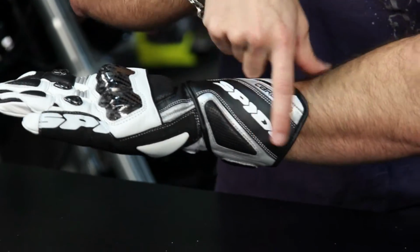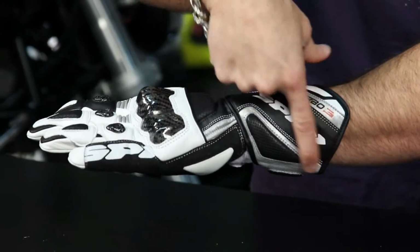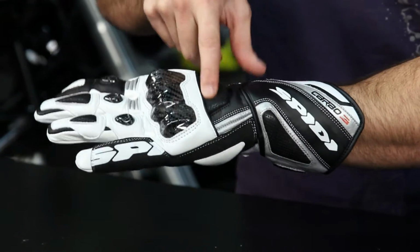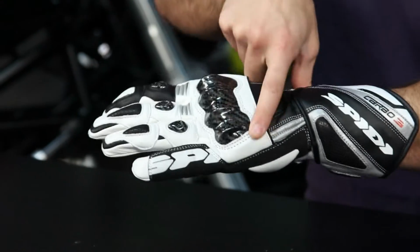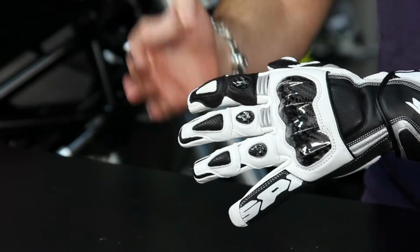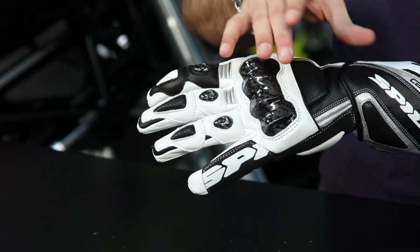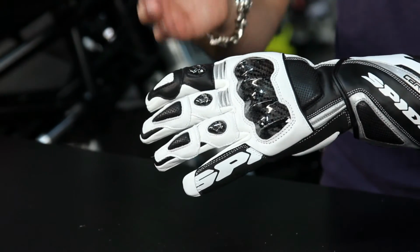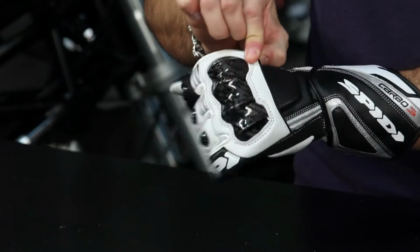But really, as we get into it, you'll notice on the outside laterally on the hand, we have temper foam that protects laterally in the ulna. Moving up to the back of the hand, you have a temper foam panel with some elastication. Notice the carbon knuckle, which I'm a fan of, I think it protects well. Carbon's always a nice touch, but you have that dampening foam behind it. So there's an area of shock absorption behind the carbon knuckle that's going to provide heat resistance as well as shock absorption. It's also on a second panel.